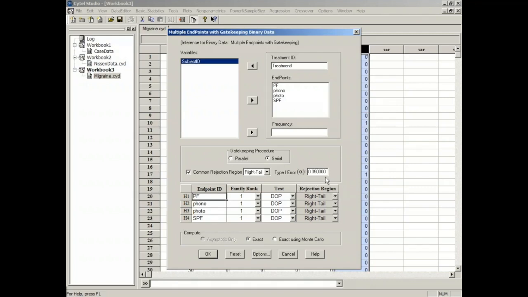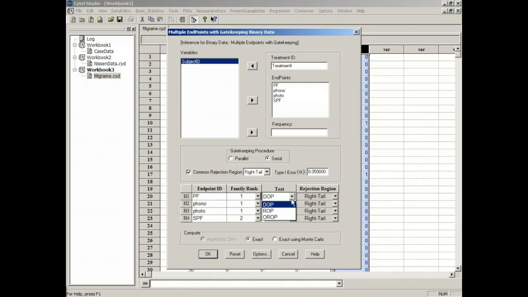We can specify the alpha. So this is the total alpha for all the families, and then as we have seen, the type 1 error will be computed for each family separately. Here are the endpoints. You can specify in which family they are. So the first 3 are in primary family or the first family, while SPF is in second family. Here we can choose the test which we want to perform on that endpoint data.